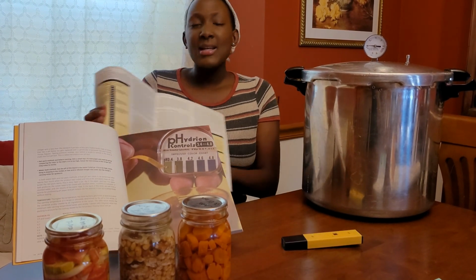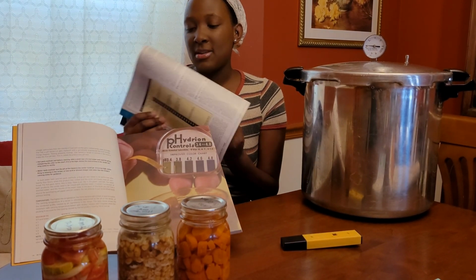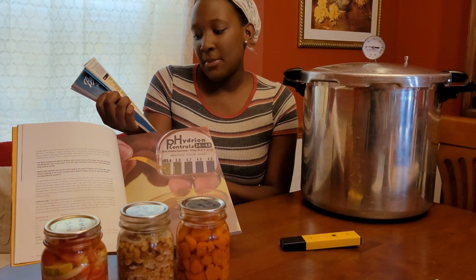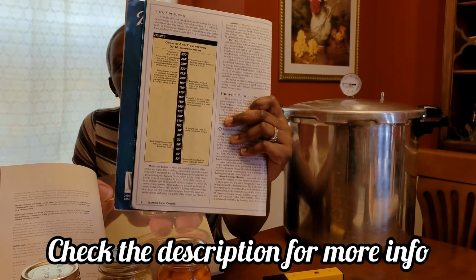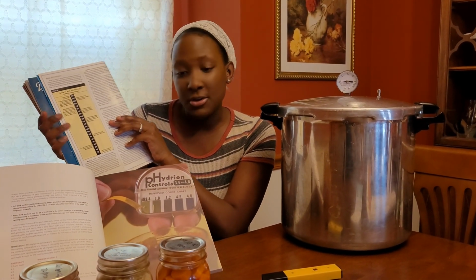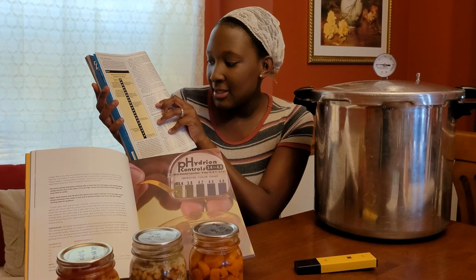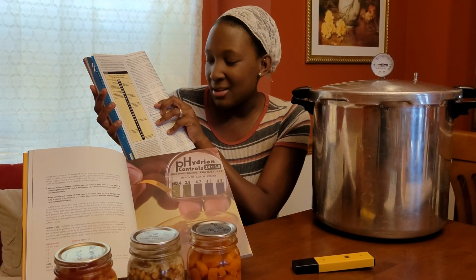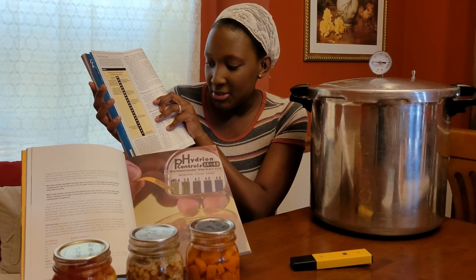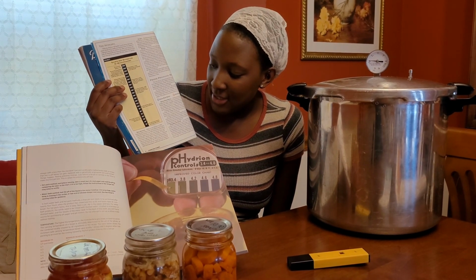So the science behind why certain things need to be pressure canned and some don't, I have two resources here. The first one is just showing the different temperatures. So 50 to 70 is the best storage temperature for your home canned foods. Then the active range of molds, yeast, and bacteria is 40 degrees to 170, or about 180. And even at 32 degrees, which is what you will use for freezing, you still have the growth of some bacteria, yeast, and molds.